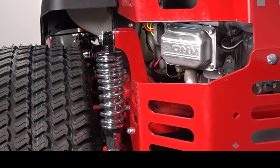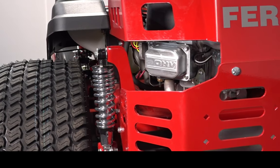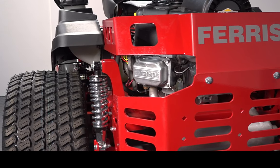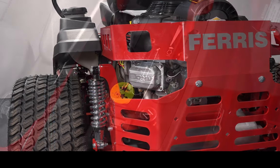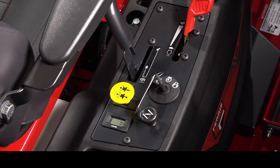Large rear shocks give you the added ride comfort and stability to support the heavier mower decks. New heavy-duty rear bumper protecting the most expensive component, the engine. Ergonomically designed console giving you comfortable access to the throttle, choke, PTO, key switch, parking brake, and hour meter.